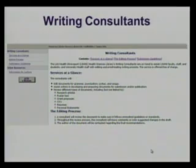The writing consultants. How many of you have heard about the writing consultants? Oh, come on. I know that the students need to know about the writing consultants because we bash it into your heads. The writing consultants are several librarians that have masters in English as well as degrees in library science, and they will go through and edit your paper and look at it for grammar, clarity, whether or not you're meeting guidelines as far as what the paper says. They will do all of that. They do not look at content because they're not content specialists. That's where your colleagues come in. But they will do everything else.